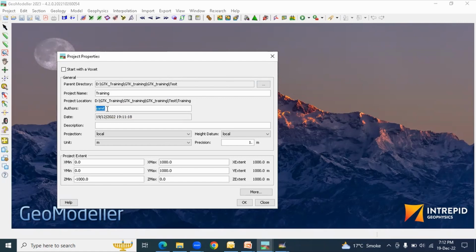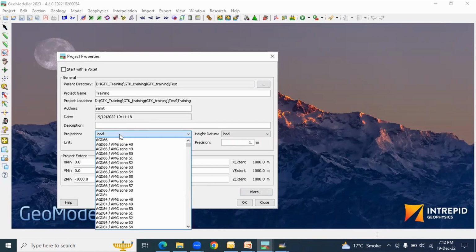We can set the author name. If you want to set your name or whoever is actually creating this model, you can set it over here. Date and time will be recorded based upon your current date and time. And most importantly, we need to set the projection coordinates information.